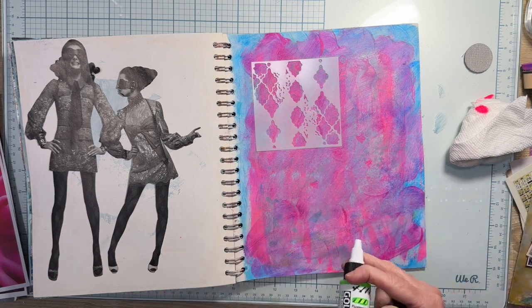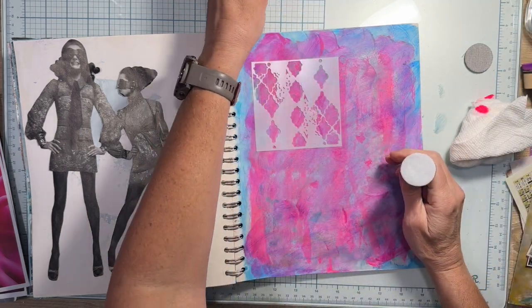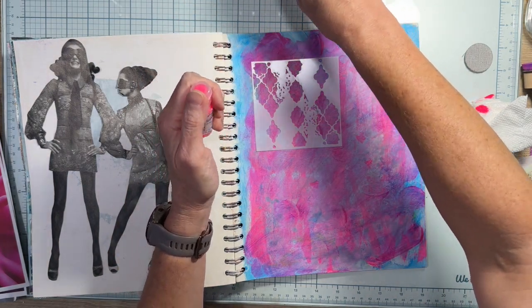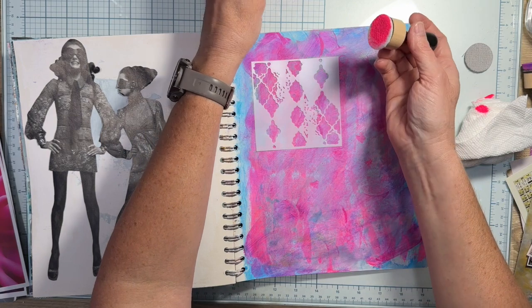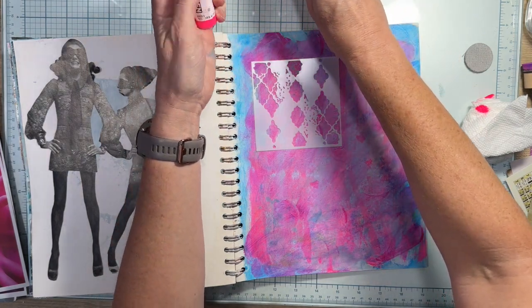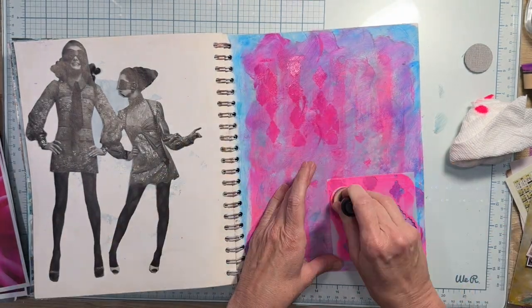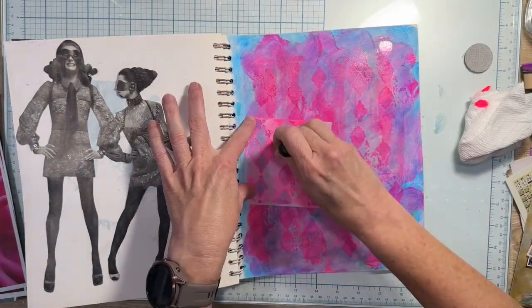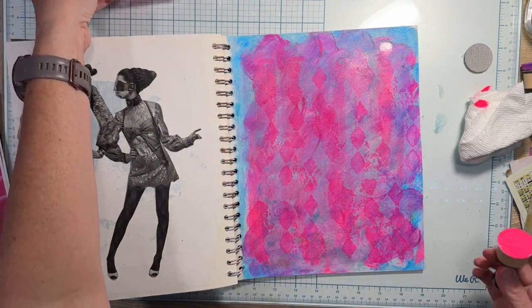I'm going to try to use this fluorescent green. I don't know what I'm doing. The fluorescent green may be too much. You know, it's too much. I'm not going to use the fluorescent green. I'm going to use the fluorescent pink. So put a pool down. Probably need a bit more than I would want. Cool, cool. Very pink. That's what I was going for. I wanted lots of pink.